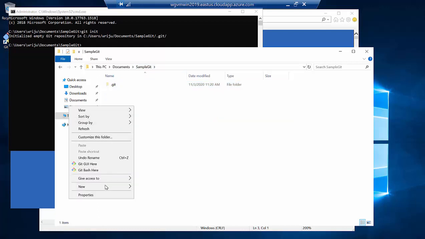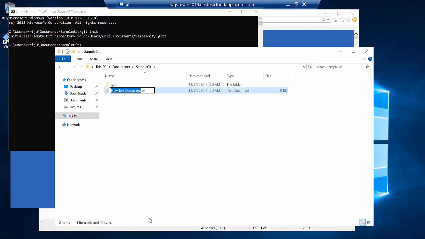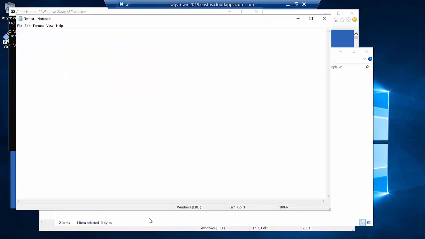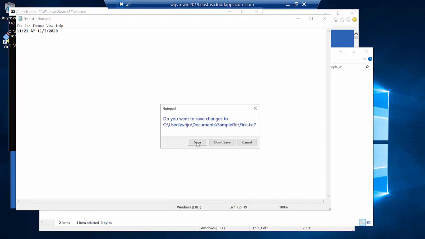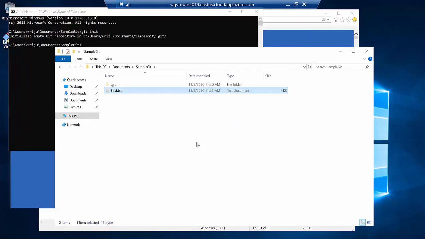Now if I have, let's say, a new file created, for example first.txt, and I write something in that as the local date and time, I save it. I'm pretty much fine with that.